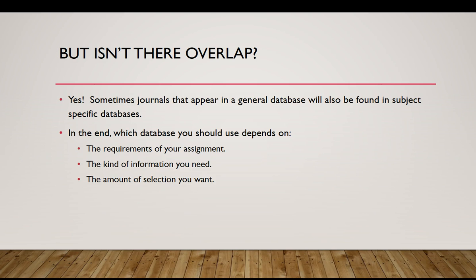However, the amount of information you want also depends. If all you want to see is the smallest, most relevant number of results, especially in a particular discipline, then a subject-specific database may be the best bet for you. So let me just give you a quick example of the differences in search results between a couple of subject-specific databases and a general database.